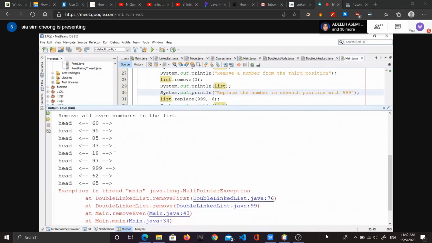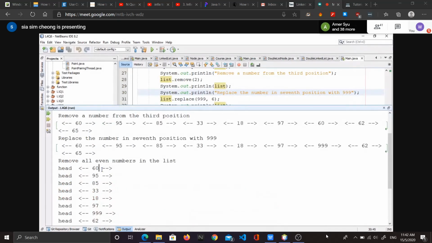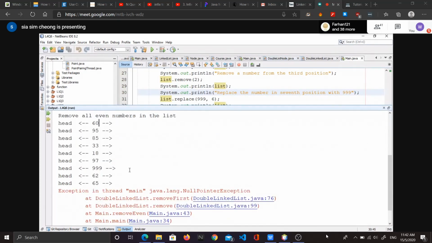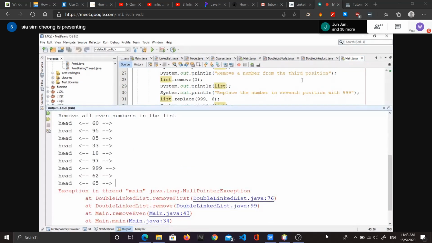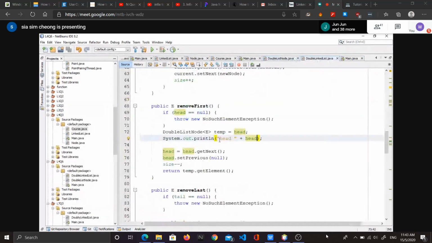Okay, so for this one, actually, it jumped to the end already. So for the remove first, if we print it out, actually it is removing it.